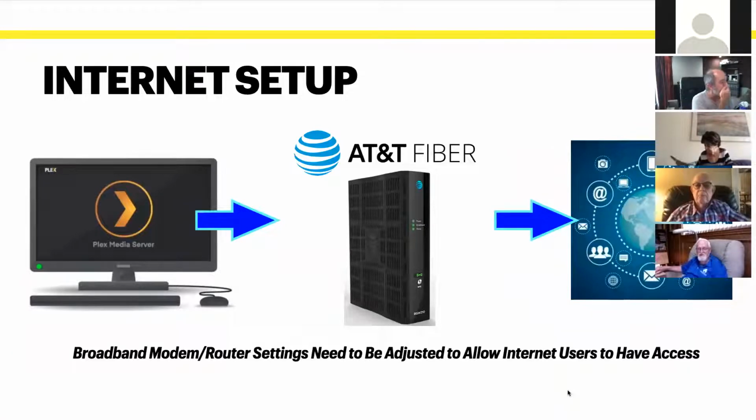When you do this and you go through all the steps required to set up your server, you also have to go in and do some things on your modem, your router from AT&T or Frontier or whoever you get. Again, I'm not going to go into those details today. There's plenty of steps online and from your provider itself on how to do this. But you have to set up certain ports, certain authorizations so that everybody that you allow can have access to your content. So it's one more thing to set up, but it's worth it and you got to do it.